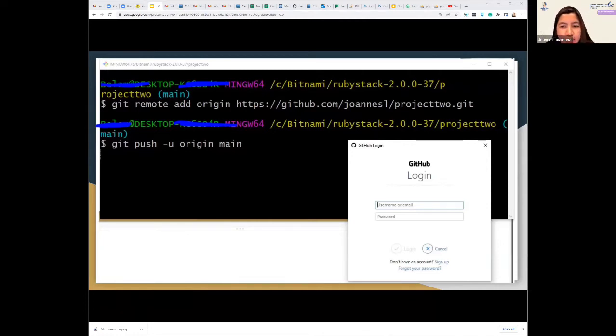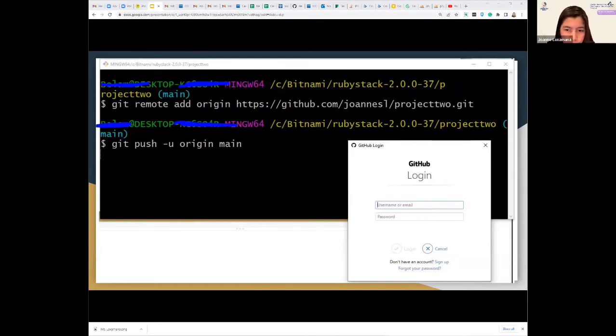But to create a remote repository, we use git remote add origin and the link to the project. And then after that, we run git push -u origin main to point from local repository to the remote main branch.